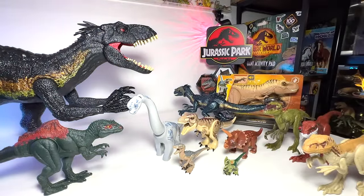So the next one, what do we have? The Grab and Growl Indoraptor right here, okay? You are able to move the tail. Why is it not growling? I think the batteries are gone, so we definitely need to replace the batteries, but how do we actually do it? Right here, let's open this and replace the batteries right now to save the Indoraptor, okay?